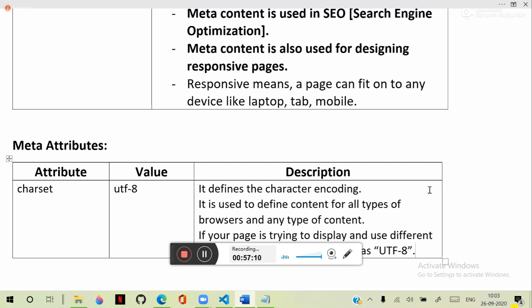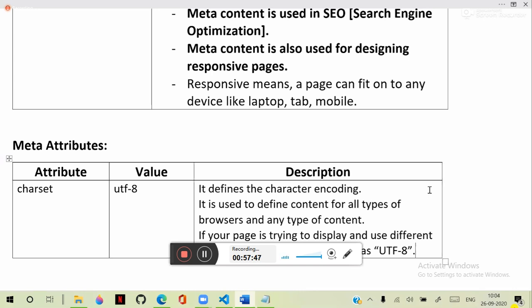You can simply put UTF-8. If you are designing a page that uses different types of languages, the search engine and the servers should understand which page language they are going to deal with. If you say UTF-8, that means it may contain several languages, and may use different languages at different instances. So that is the reason.